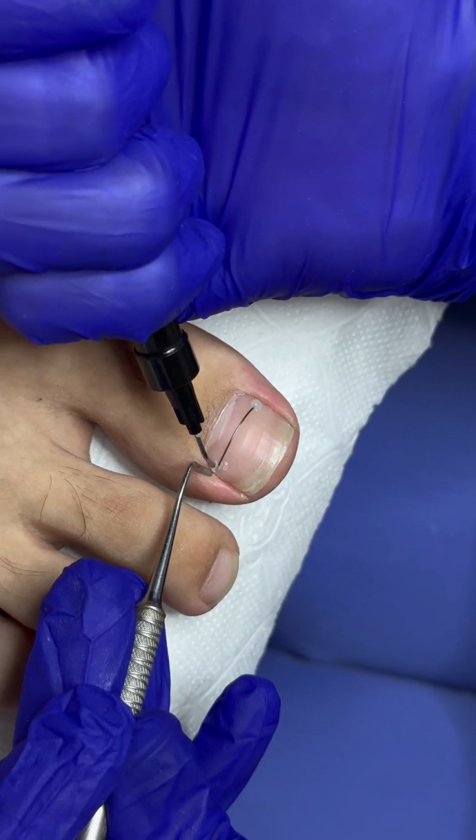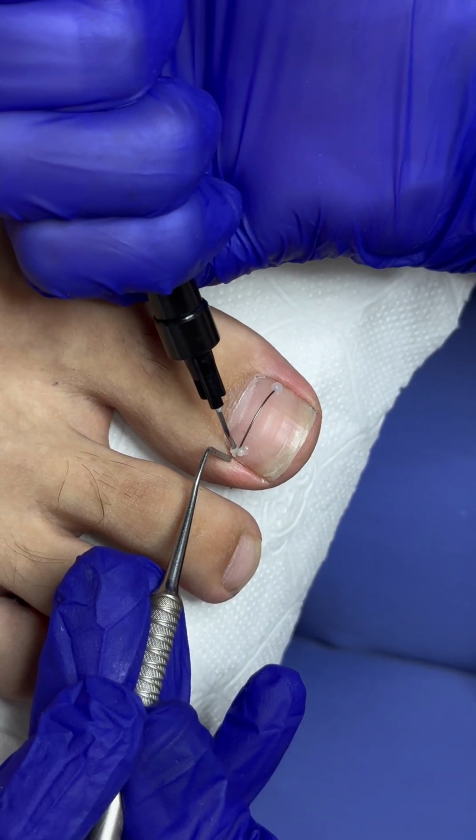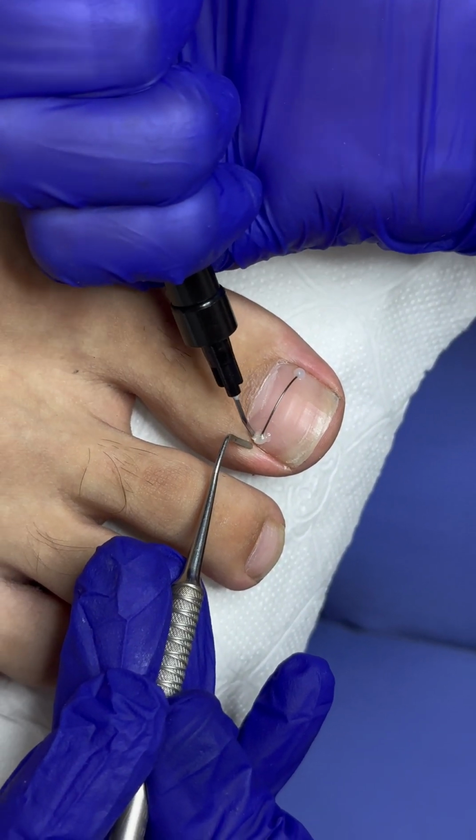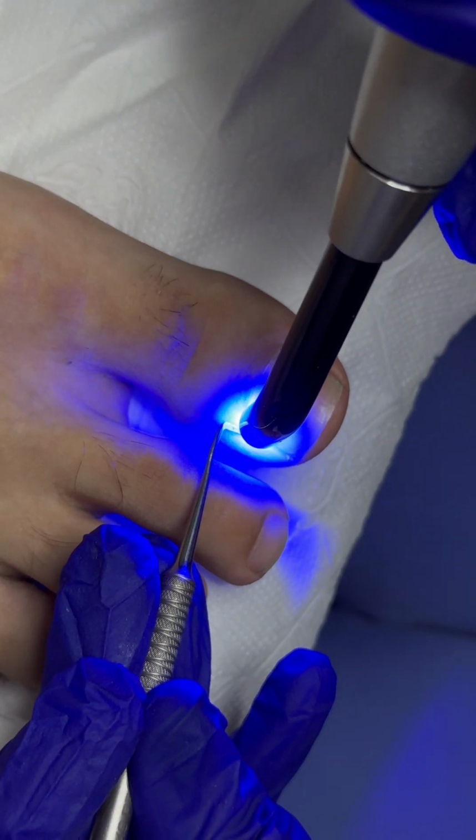After you have fixed the first time, we apply additional composite for strengthening and make sure that it is on all sides. And dry for the same 20 seconds.